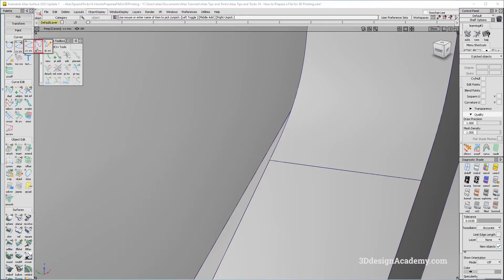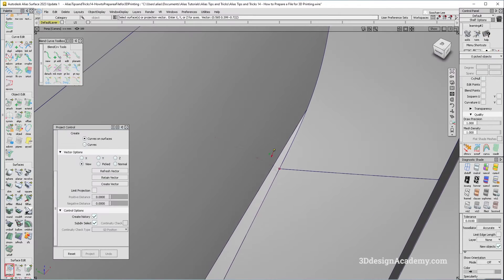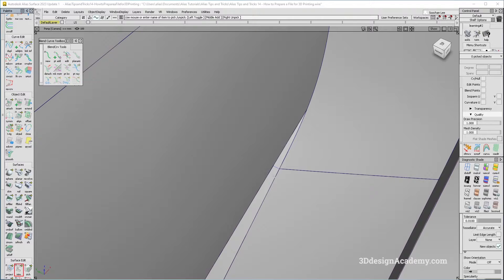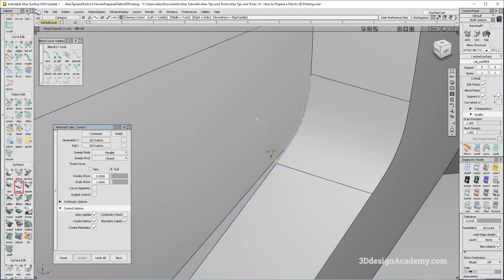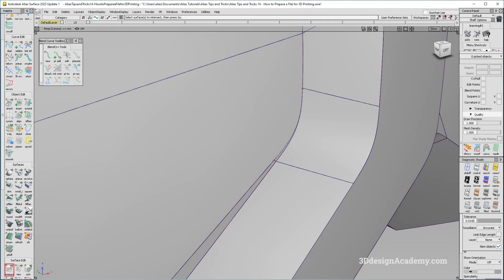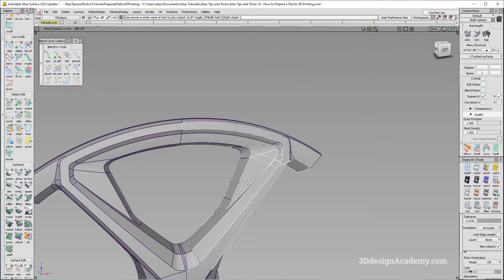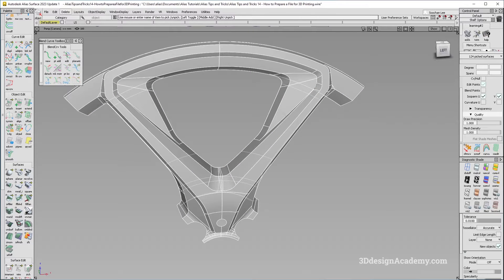So what I am going to do is strike a curve over here, and I am just going to project — I think Normal should work in this case. I am going to say Trim, and I am going to do a Rail, Parallel, one and one. I am going to say Parallel, and let's go ahead and Intersect. So that looks good. I am just going to trim this one over here, and before I do anything, I am going to delete the construction history, and I am going to make sure that this is actually stitchable.